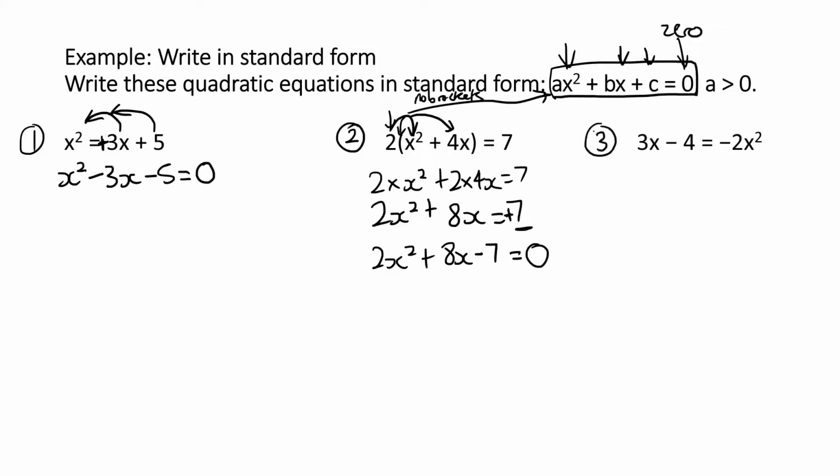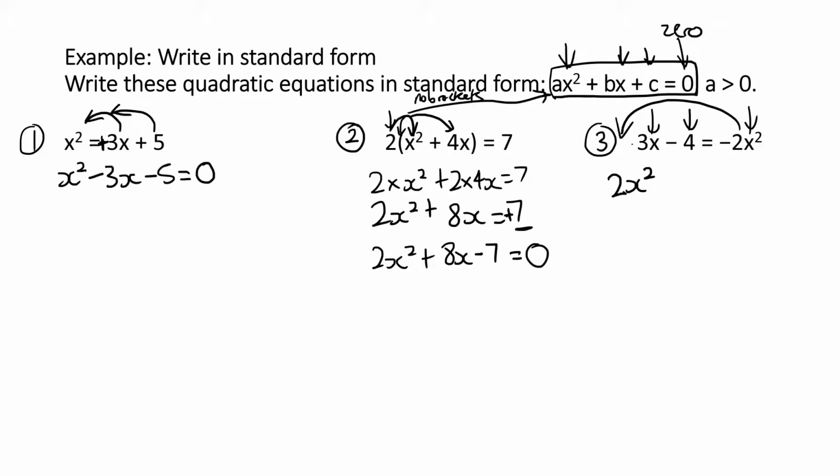Okay, last example. We have our x here and our number here, but our x squared is on the other side. So we can just move our x squared to this side, and we'll get our quadratic equation in standard form. So this is a minus 2x squared. Opposite of minus is a plus. So all you have to do is plus. Put 2x squared in front.